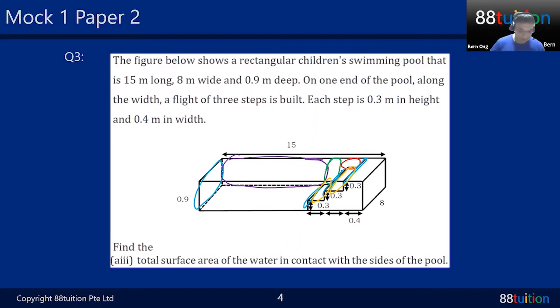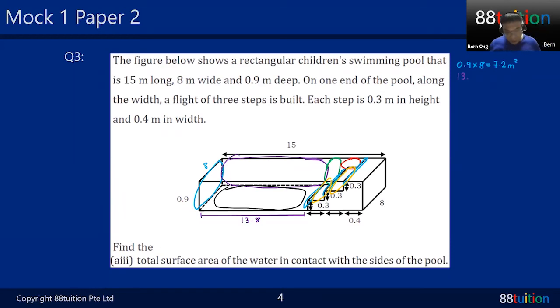Okay, let's go and find the most obvious first. On the left, you have 0.9 times 8. Down here is 8 meters, so you have 0.9 times 8. Just press your calculator, 0.9 times 8. That gives you 7.2 meter square. How about the purple portion? The purple portion is down here. The length here, just now we found already, is 13.8. So it's 13.8. Oh, still got the floor. Oh my goodness, so many things to find.